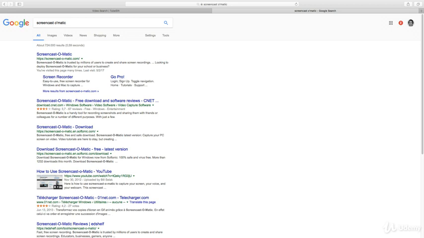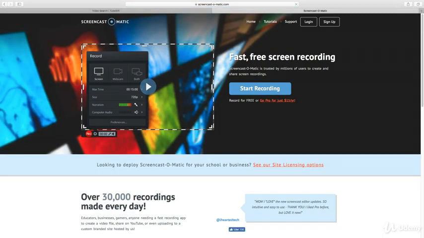And if you've got a quality microphone, or even sometimes the microphone from your computer, which I personally used for a long time and it went just fine, then the combination of both is actually really powerful. So a free software that I'm going to show you is Screencast-O-Matic. So this is a screen recorder software, and it's also completely free. So what you want to do is you want to click on Start Recording.